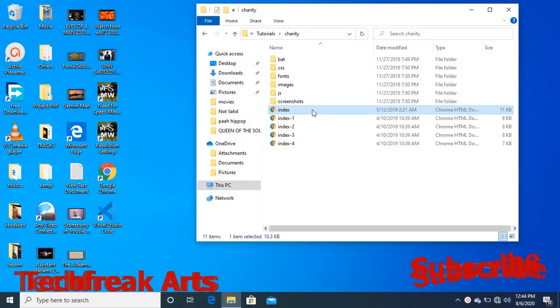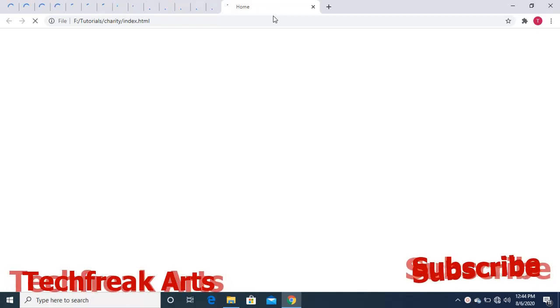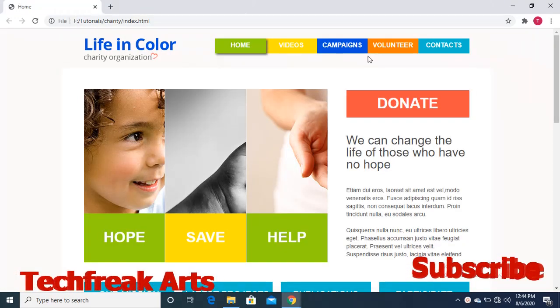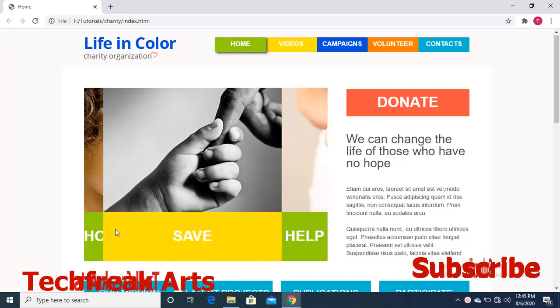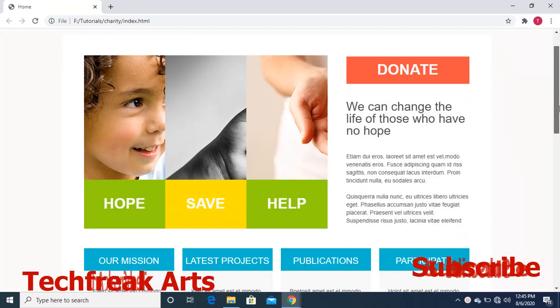Now let's take a look at a website, or an HTML page. Each time an HTML code is written, it is written and executed in a browser. Once you type it, you save it with .html, that's the extension, then it runs in a browser. Now you can see this is a nice website, live in color. With this website we add different kinds of languages and frameworks for it to look nicer. But for HTML, it's just a structure.